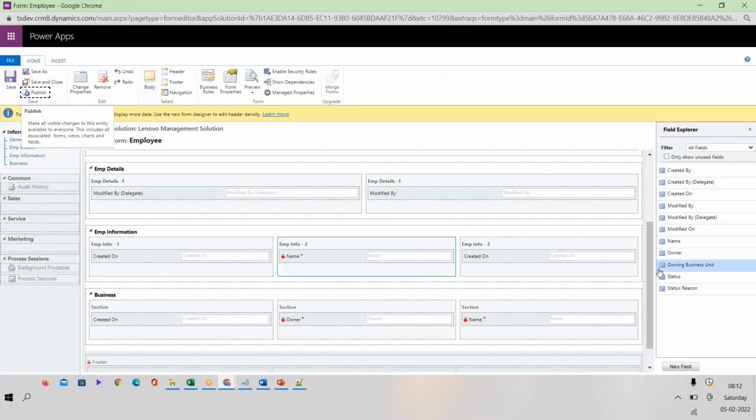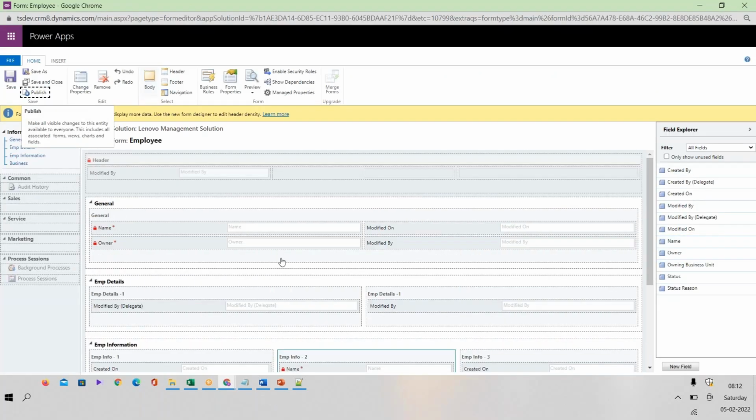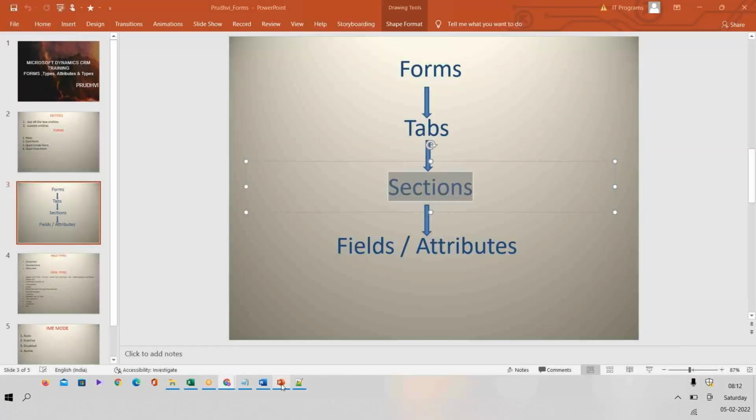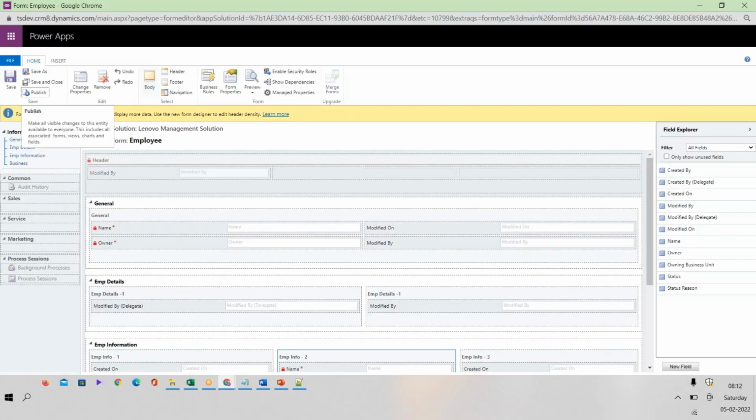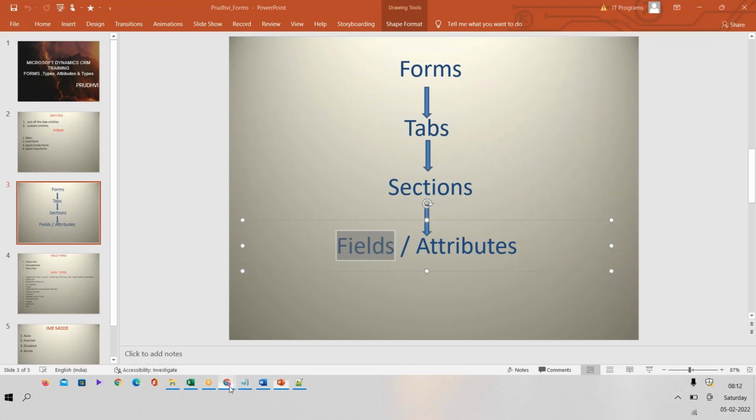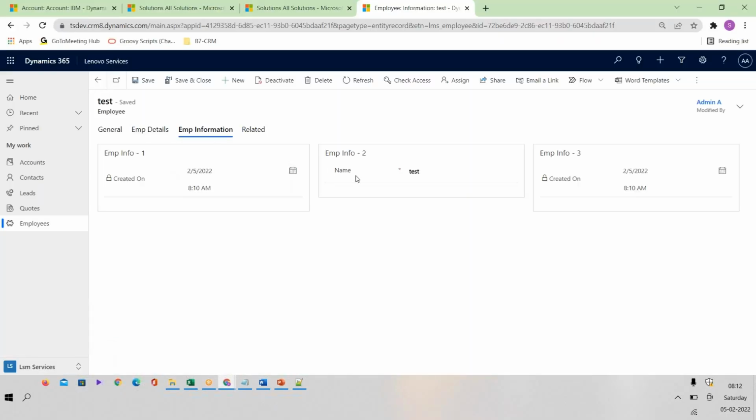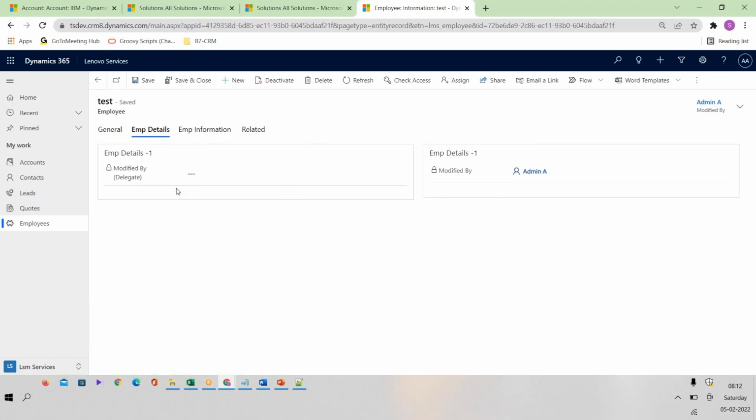Okay, so in the same way, we have seen 1-column and 2-column tabs are completed, and we have seen the sections, and these are fields or attributes. There is one session for fields or attributes. These are nothing but fields: name, modified by, unmodified by, these all are fields. Whatever you are seeing here in the form, these all are fields, created by, name, this information, each one is one field. Okay, or we can call this field an attribute, we will call it an attribute in our CR. Next.